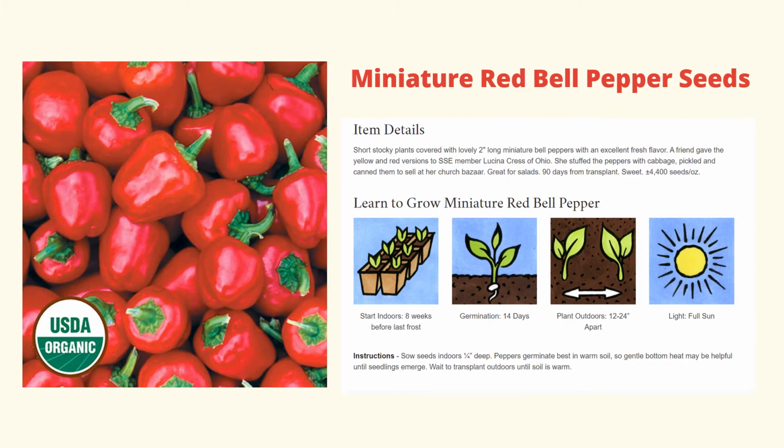They are going to need some room. They don't need as much room as your tomatoes, which need at least 1 to 2 feet apart, but the peppers are going to need about 1 foot apart. Again, you never want to overcrowd. I've made this mistake many times. The peppers are going to need full sun, as are your tomatoes and your basils. Your pizza garden is just going to require a full sunny spot in your yard.